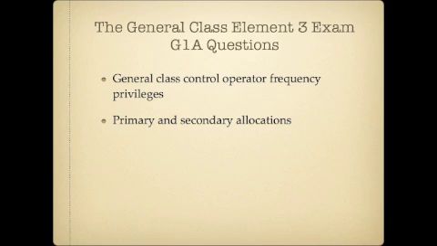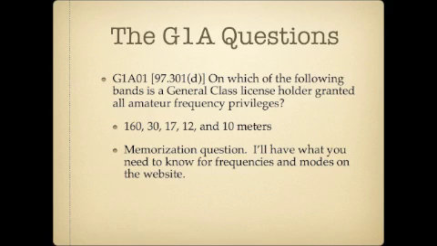In this first lesson, we're going to be going over the G1A questions from the question pool, which go over General Class control operator frequency privileges and primary and secondary allocations. There's a lot of memorization along with this lesson for the exam. On the website, I've broken down exactly the frequencies and everything you need to memorize so you're not overworking to pass the exam. However, knowing the frequencies and knowing the privileges is very important so you don't violate any FCC rules. All right, let's get started with the first question.